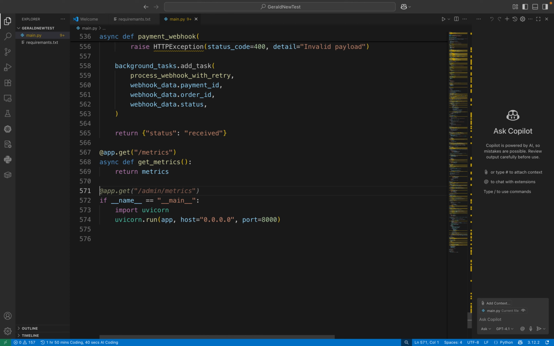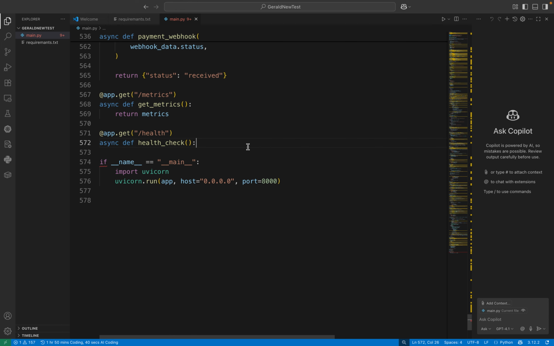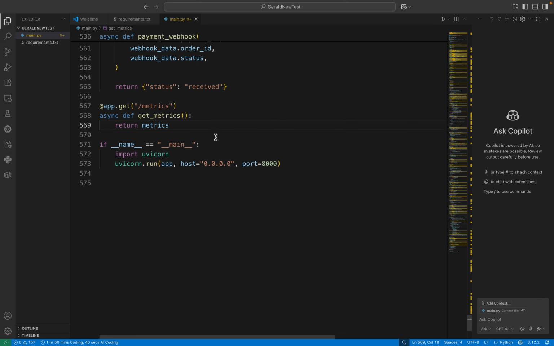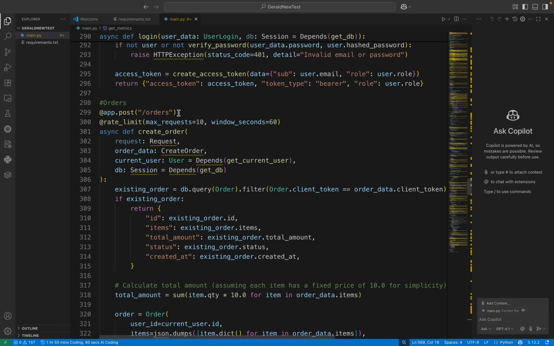We don't need to import JSON. So we can also return, we can also decide to give the system health. Sync dev health check. Let's just ignore that and continue with the metrics. I think metrics will work for the time being.